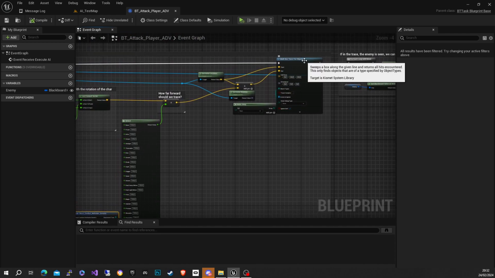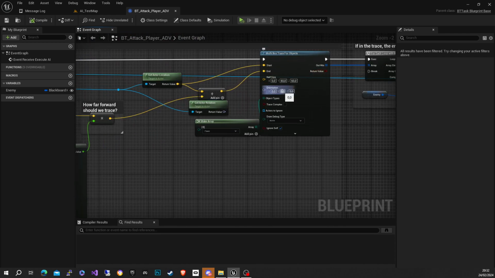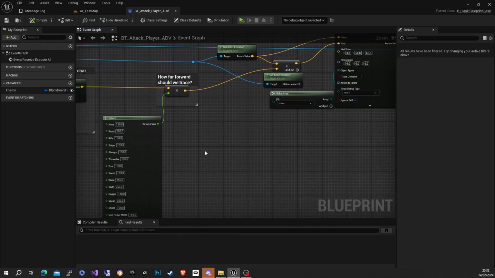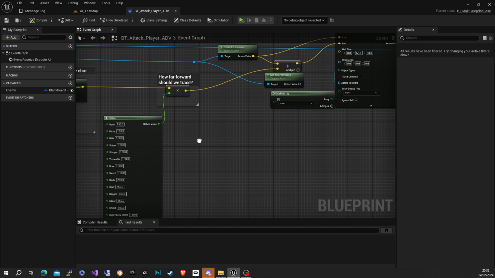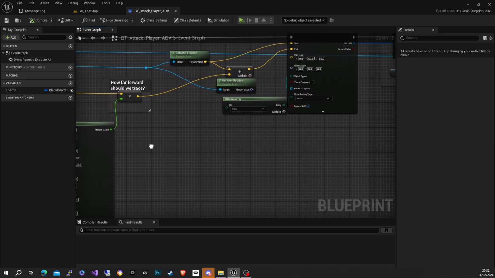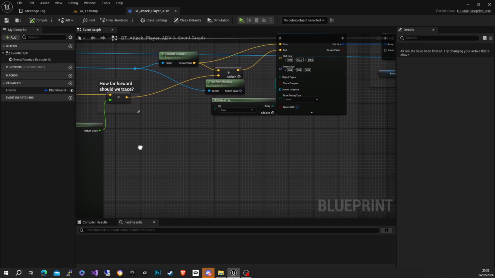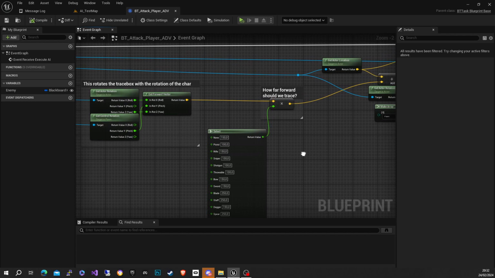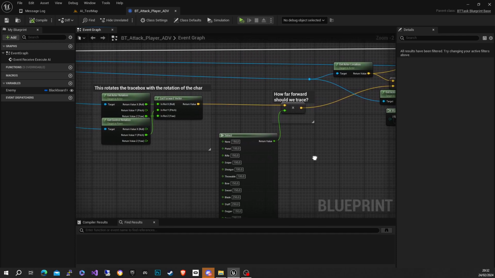In this case, he is multi-tracing because here we are setting a distance for the trace. Oh, that is not what I want. I want really the shooting part.